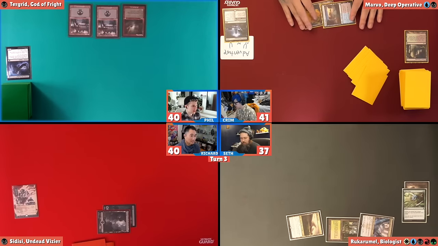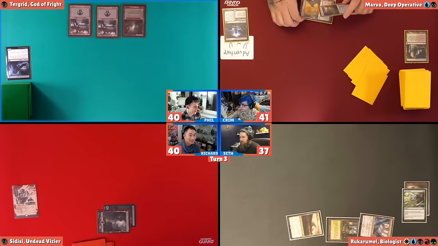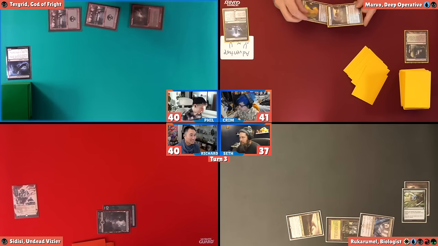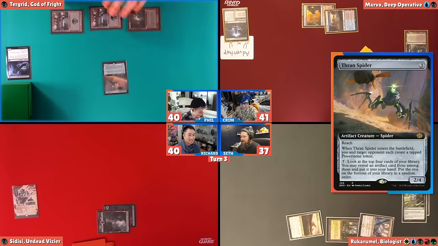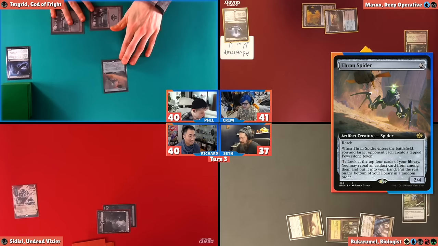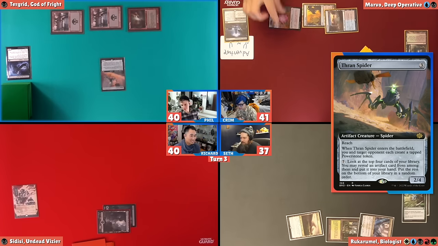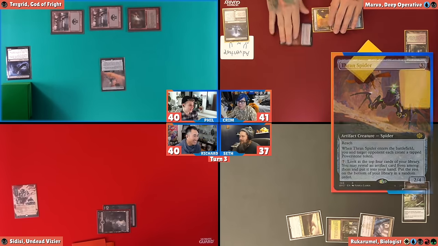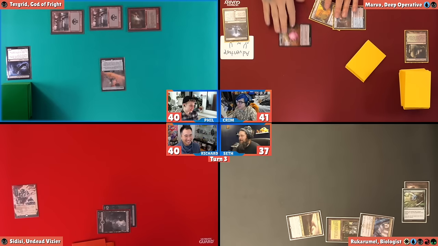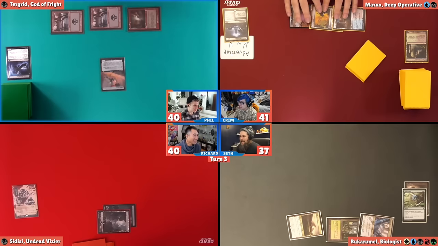Who's the least likely to make use of power stones? I'm going to cast a Thran Spire. Love this card. When it enters the battlefield, you and target opponent each create a tapped Powerstone token. Come on, Phil, you never do anything for me. You know Krenko's deck's going to be full of expensive stuff. We can't ramp him into the 8 drops.